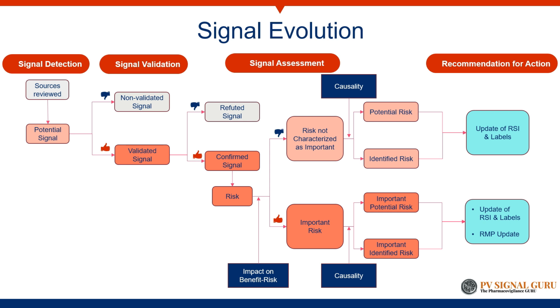So, the classification of a risk depends on two key factors. One is the strength of evidence supporting the new association and the other is the impact of this association on patient and public health. These factors guide the development of effective and practical risk minimization measures, ensuring that the actions taken are both efficient and implementable to safeguard patient safety.